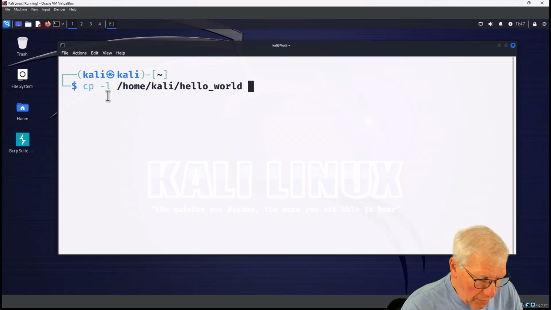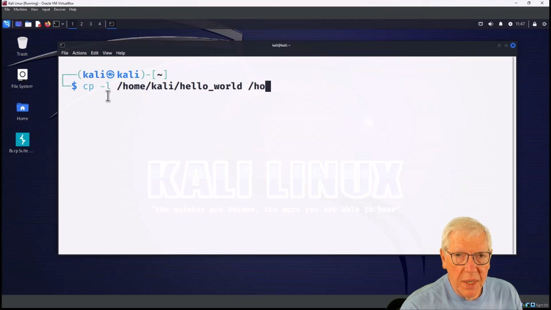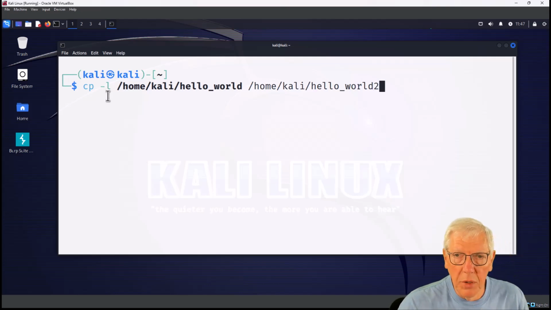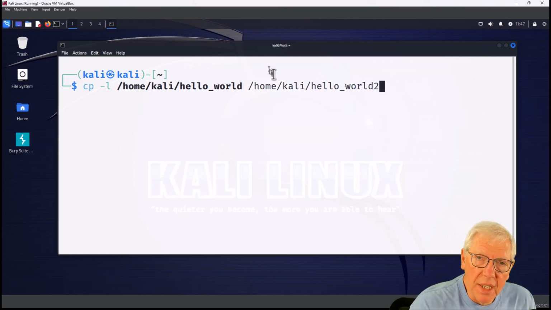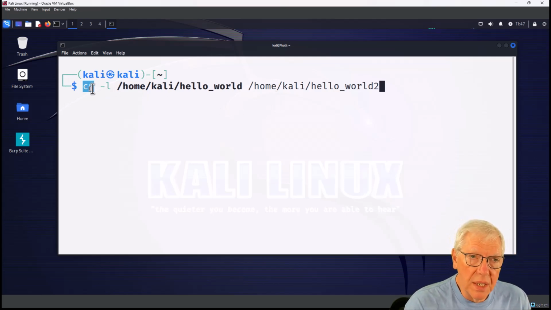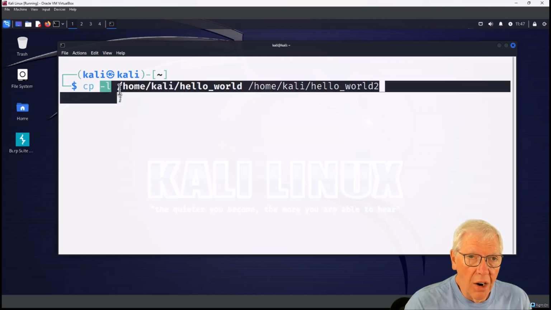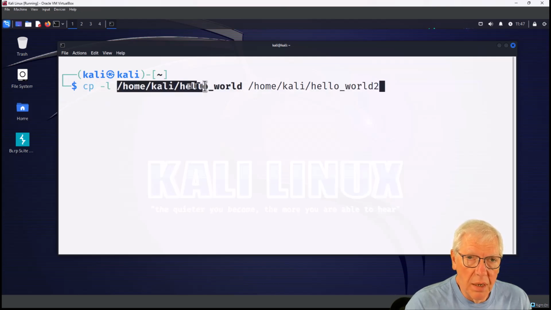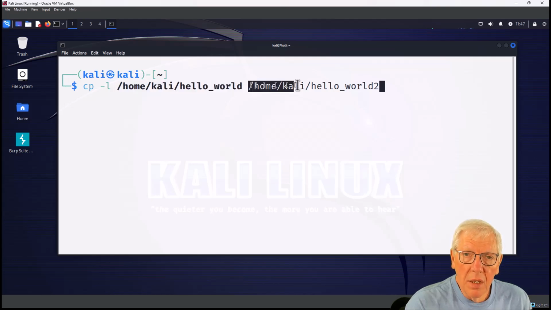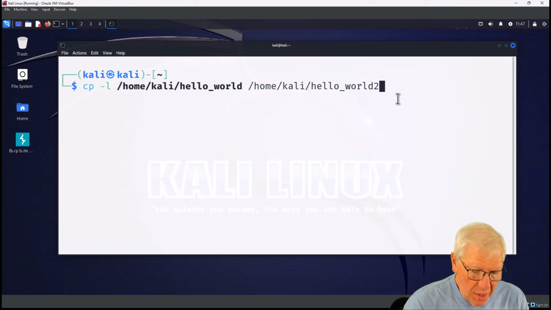It's bolded. Now what we're going to do is copy it to home, right in the same place. So we'll do it, but we'll do hello_world2. I'll put the number 2 on here. Now it unbolds it because it's like, well, I don't know what that is. But we're going to copy. cp is the Linux copy command. -l is saying make a hard link. You'll see what that looks like in a minute. We're going to take this file, which we just created and edited, and copy it into hello_world2, a file.